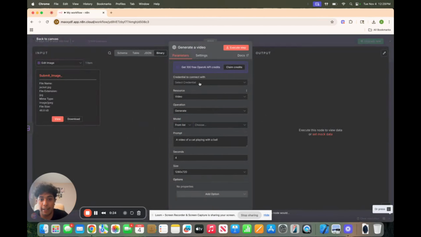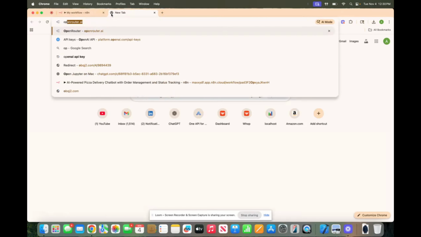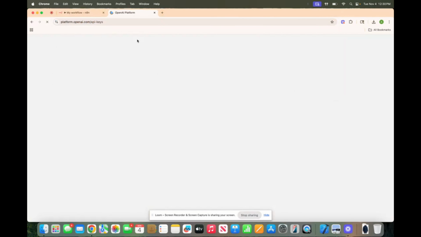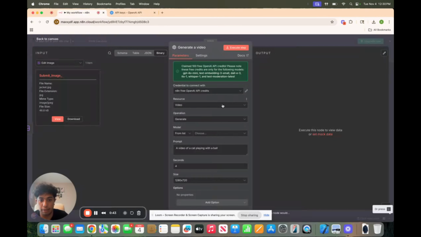You click on that, and then, oh, it looks like you get 100 free credits. I'm going to claim those credits, okay? But if you don't have, what you need to do is just go on OpenAI API keys like that, right? So first make an OpenAI account, create a new secret key, copy it, paste it into here. It just connects to your credentials. You have your credentials here. It's very simple to do. Again, you just get your API key, you just paste it where it says API key.